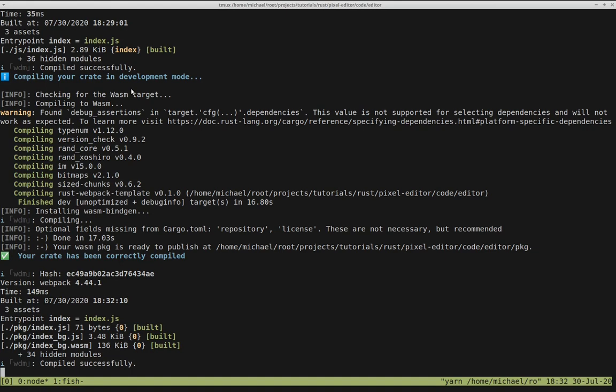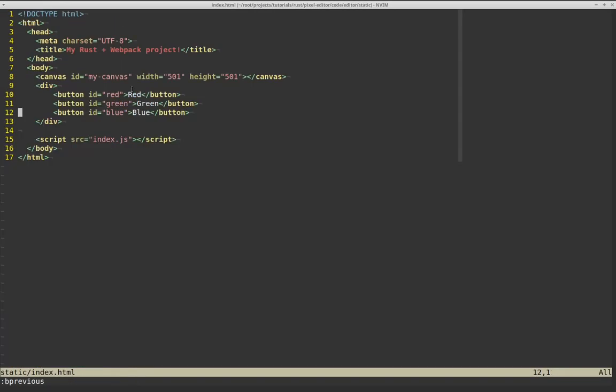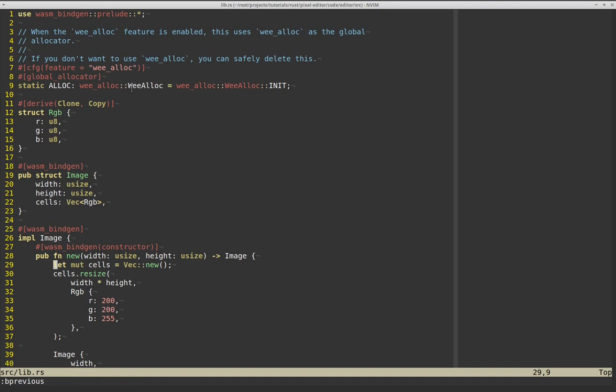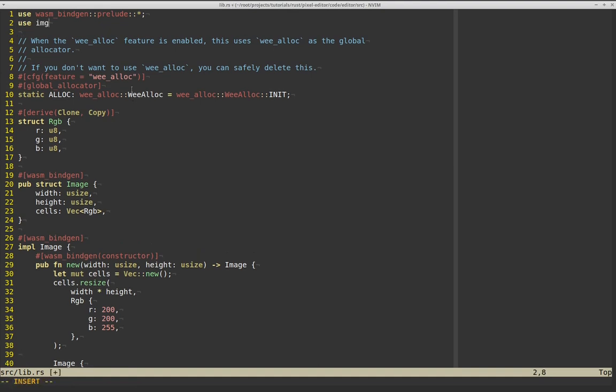The first step we're going to take is to use this Immutable library in place of the current vectors we are using. There are going to be quite a few steps in this undo redo process, but the first one is to look at our Rust code and just use this im library instead. If we do use im vector, then we get this data type called a vector, which is an immutable version of the vec, which comes as very much a standard in Rust.